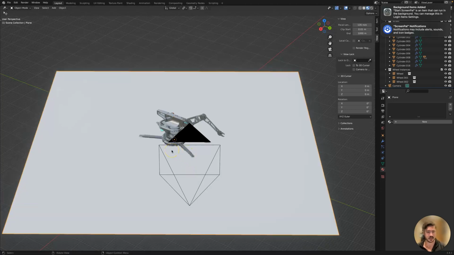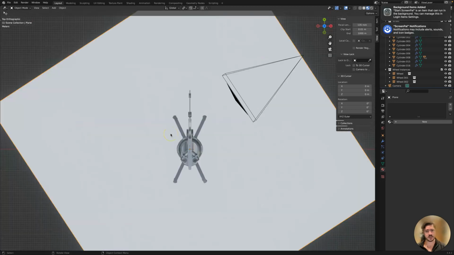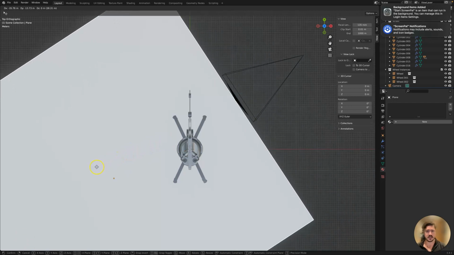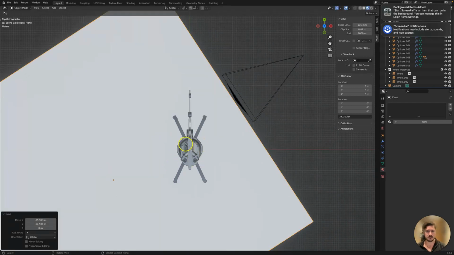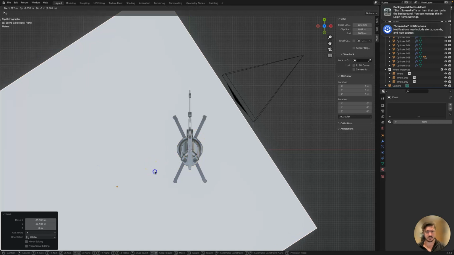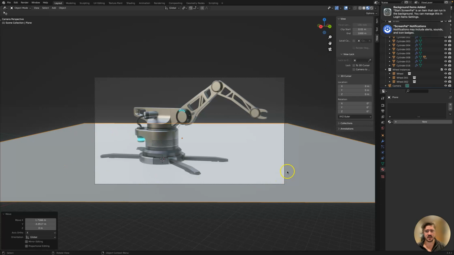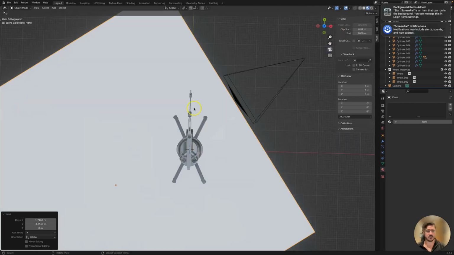I'm going to look at the top view, so I'm going to hit tilde and go top view. And then I can go G and move it so that my crane sits right there. The camera is facing this way, and so if I look at my camera view now, I can see the plane here. It's a little bit forward and then going backwards. I click out of the camera again.